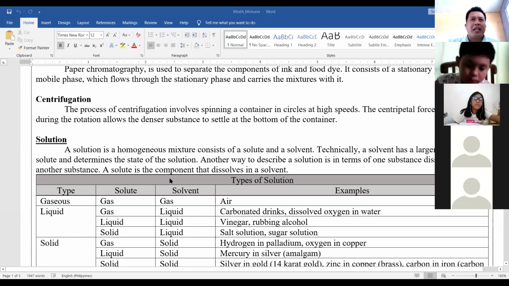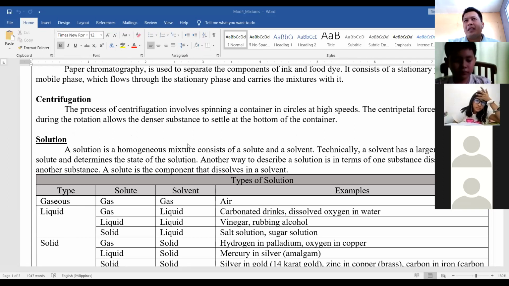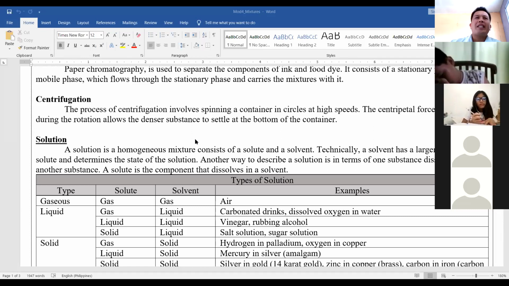Centrifugation is mostly famous in laboratories, especially when we separate the red blood cells and white blood cells from the plasma itself. A centrifuge is a laboratory apparatus wherein the test tube is placed in the machine and it creates a centripetal force. Centrifugation moves the low density particles up and the high density particles to the bottom of the container. This is done in a laboratory class.